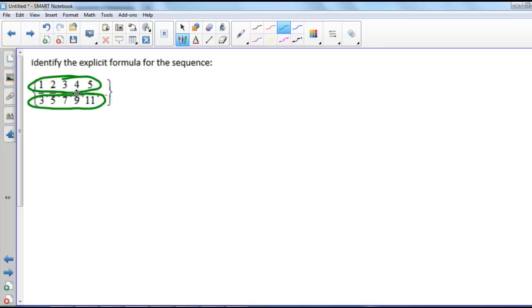So if we're looking only at the numerator, we see that the numerator is just n. So for our first term the numerator is 1, our second term the numerator is 2, so to get the numerator that's just n.